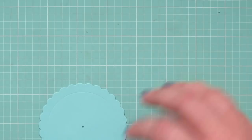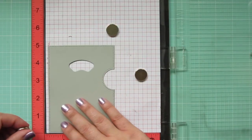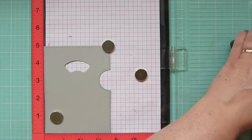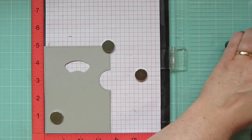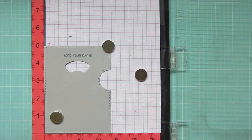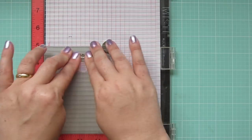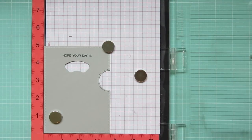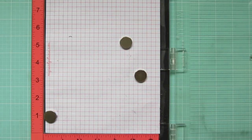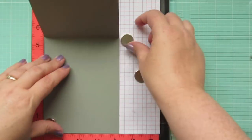it. But first I'm going to stamp on the outside of the card. You want to make sure to do this before it's assembled, otherwise it'll be really difficult to stamp on. I'm using Lawn Fawn's Hippo ink to stamp "Hope Your Day Is" above that window cutout. And I stamp that down twice to get a really good impression. And while I have my MISTI out, I'm also going to stamp on the inside of my card.